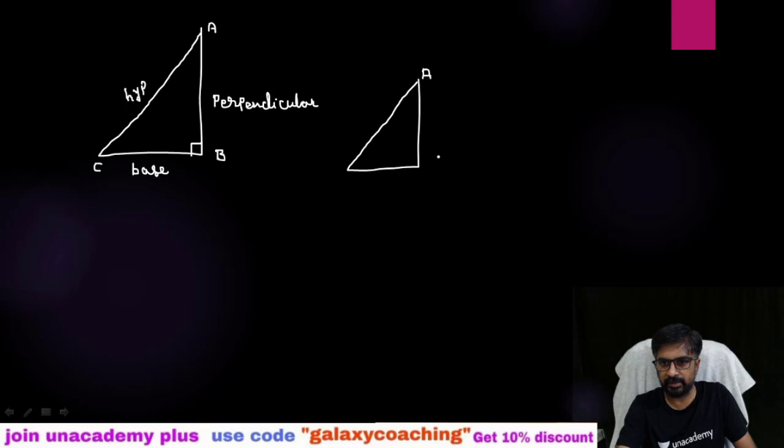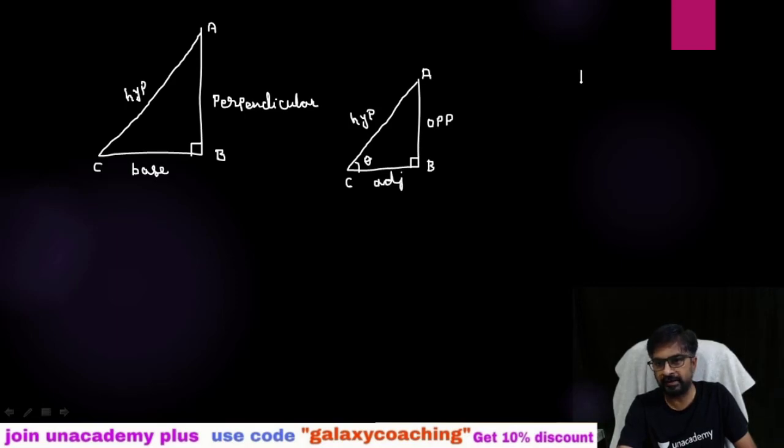Suppose this is your right angle triangle ABC and this is 90 degrees. Now out of these two, your theta changes, meaning your main angle changes. Either your main angle can be C or your main angle can be A. If your main angle is C, then the hypotenuse remains fixed. So this will be perpendicular and this will become base, but I am going to use this as opposite of theta. You can see opposite of theta, and this is nearby, adjacent to theta. So this we call adjacent.